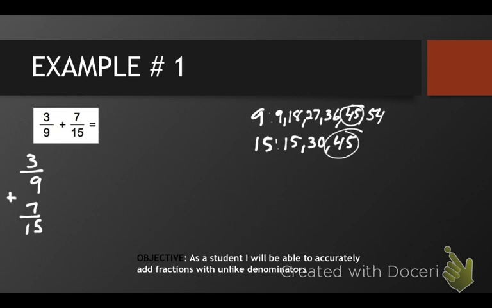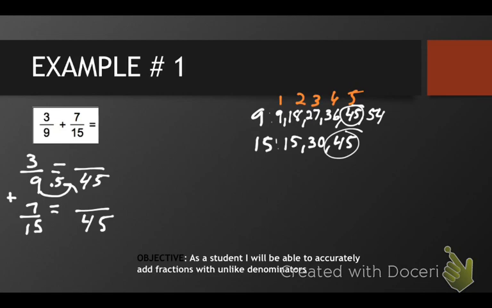So what I'm going to do now is I'm going to change my 3/9 to be something over 45 and my 7/15 to be something over 45. So I'm going to go ahead and go back down and do that. So we're going to go ahead and put it over 45 because that's the denominator we're going to use. Okay, and how does 9 become 45? Well, times 5. I know that because if I walked back over to the other side where I did my multiples, this is 1, 2, 3, 4, and 5. So I can always check myself.